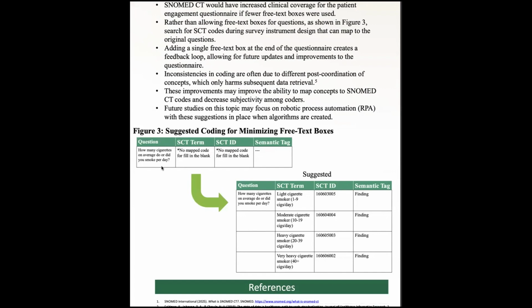A healthcare organization can look at different SNOMED CT clinical concepts pertaining to that. And you'll see here that suggestions that were brought up were different SNOMED CT terms and IDs that one can choose rather than leaving it to fill in the blank. Some of the impacts are that there are improvements in data capture that allow for data reuse in topics such as research, compliance, registries, and more when these best practices are taken into account. And further studies may focus on robotic process automation, also known as RPA, with these suggestions implemented within algorithms in the future.